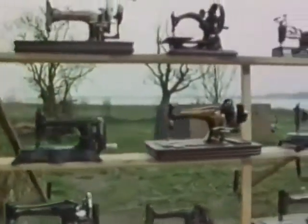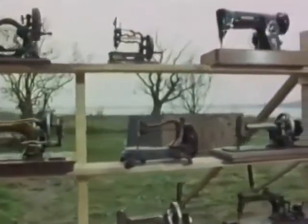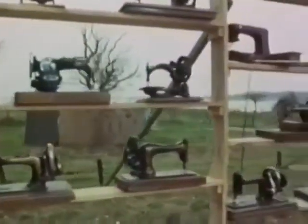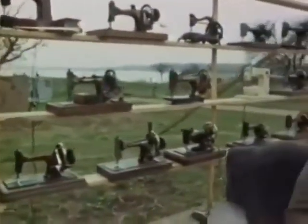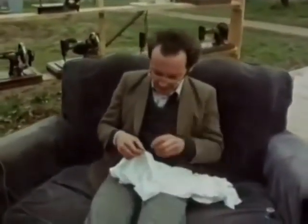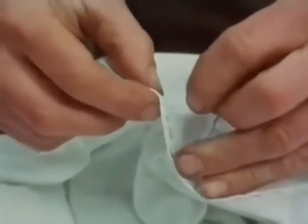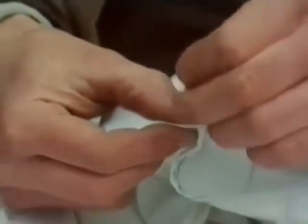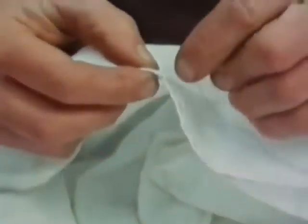The sewing machine was really the first machine of any sort to enter the home. When it first appeared in the 1850s, it was regarded as the miracle of its age. To the people of the time, it must have seemed almost inconceivable that a machine could do such a fiddly and complicated action as sewing, that I find quite difficult enough with both hands and a lot of concentration.